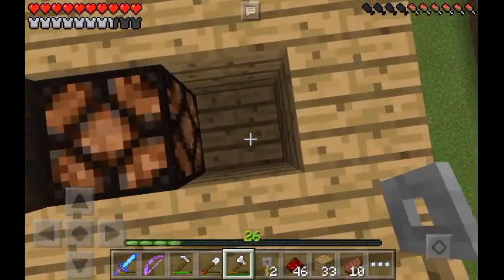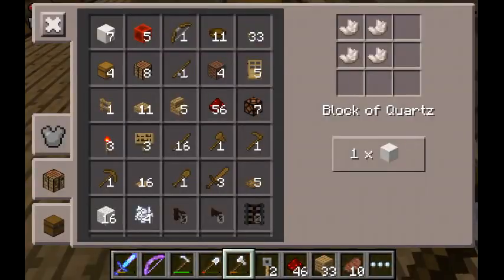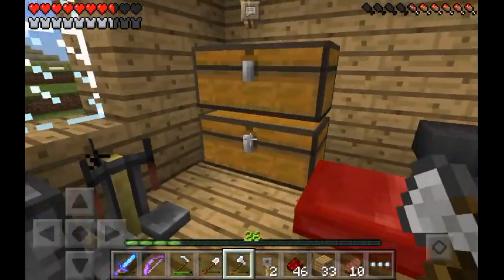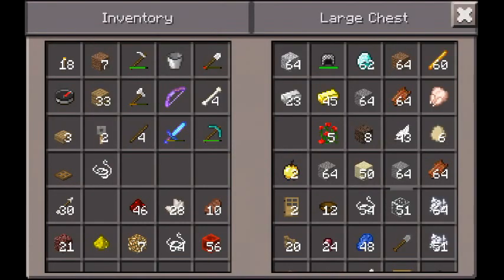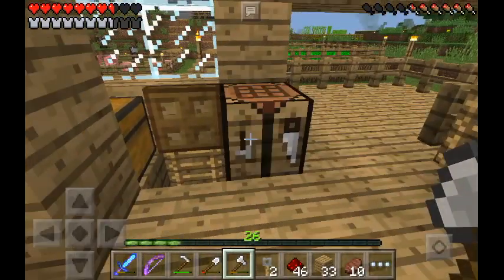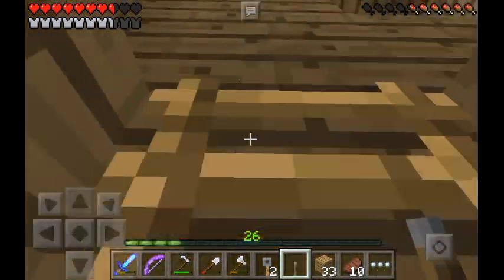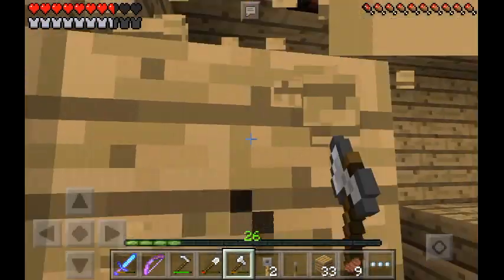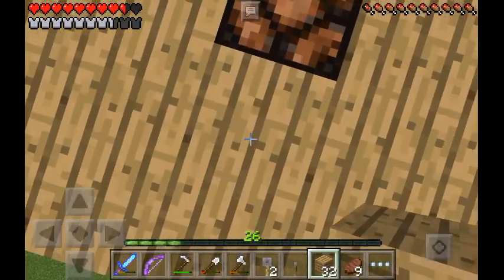What if we make a lever? Let me try that. Let us make a lever. We need a piece of cobblestone. Stick and cobblestone. Where are you at, cobblestone? Oh, yeah, you're in here. Okay. Get the lever. And let's try that. Maybe we need to activate it with the lever, because sometimes levers are your number one way to go, I suppose.